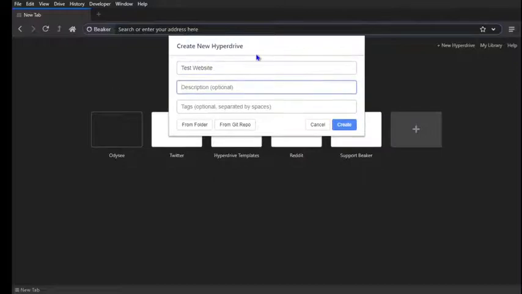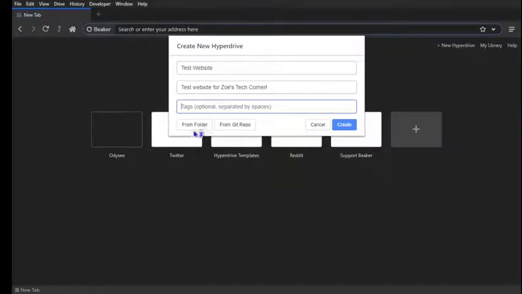You'll want to put a description maybe, so when you've got a big list of websites, so test website for Zoe's Tech Corner, and you might want to put some tags.